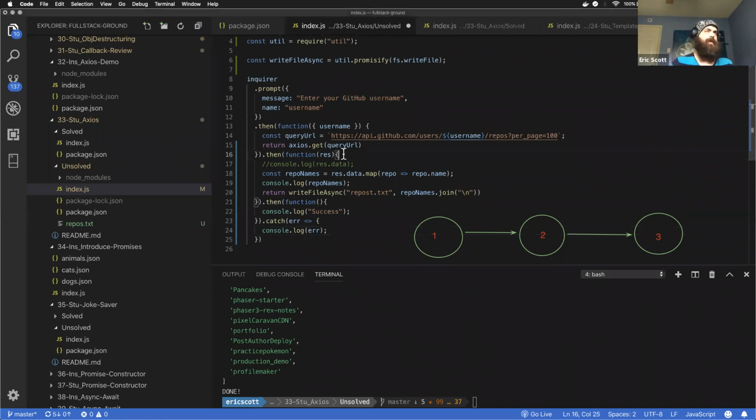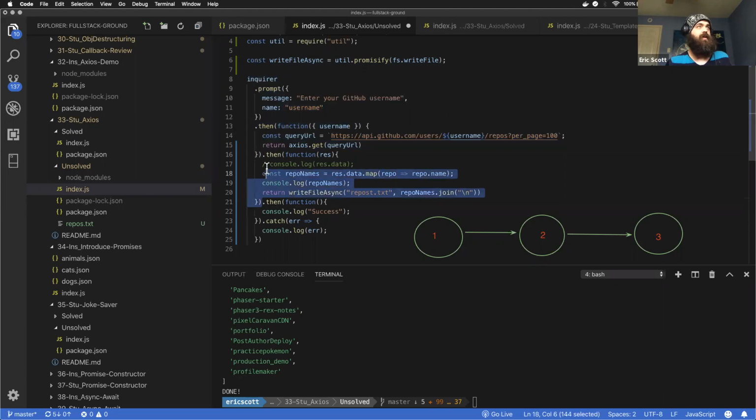So the way we have it, this is so that it returns a promise instead of just us using a callback by itself. If we think about it this way, this is phase 1. This is phase 2.